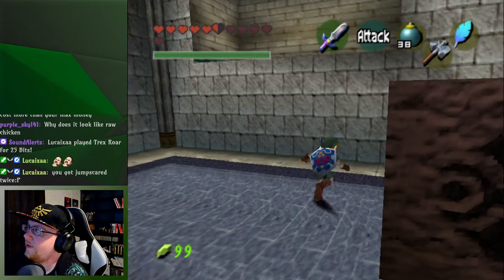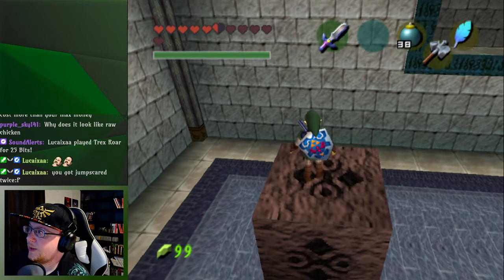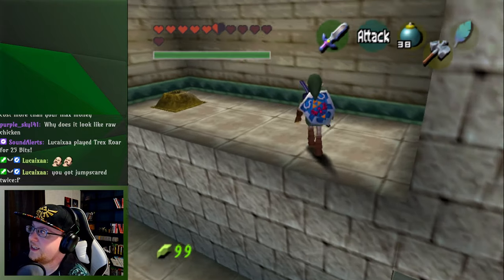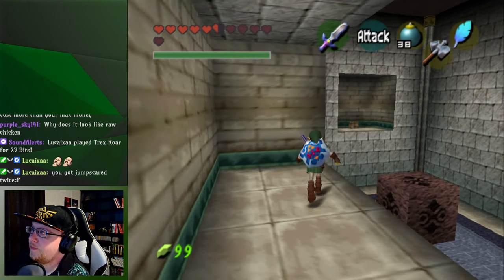All right. I kind of understand what I'm supposed to do here. Is there anything in this hole? There is not anything in this hole. Okay. And then I can use this from this position to basically hop to any of these platforms. What's this? That puts out the fire.